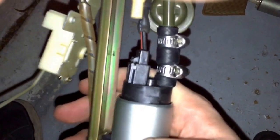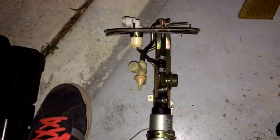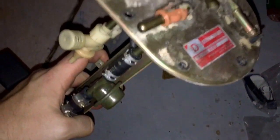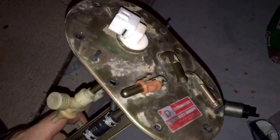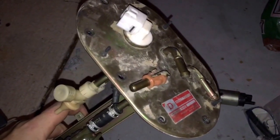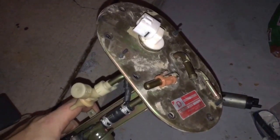So from what the instructions said, this connector in this bag over here that comes with the kit is for the older model cars, like the old Legacies and stuff like that. So I don't really need none of that, so I guess I'll just have some extra hose clamps and stuff. But yeah, now we're gonna go put this bad boy in the car. And before you go putting stuff back in your car, I sprayed this down with brake clean and some carb clean just to kind of clean the dust off it. So when I'm putting it in there, I'm not knocking all that dust back into my tank. All right, go put this bad boy back together.